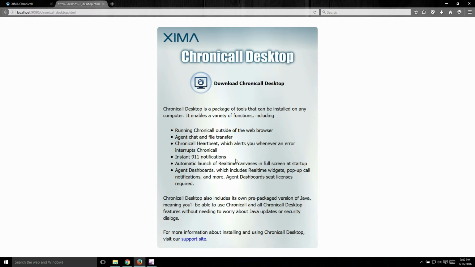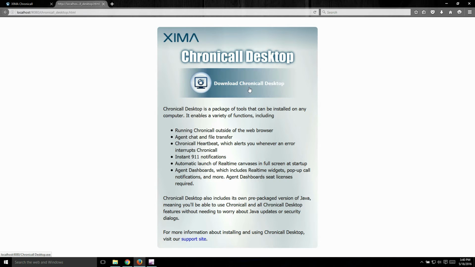When I use the emergency call notification, it will send me a message in 3 different ways when someone dials an emergency number in my office. So for example, if someone were to dial 911, I can receive a desktop screen pop, I can receive an email, and I can even receive a text message to let me know that someone has dialed that emergency number. This emergency notification, or instant 911 notification, call it what you will, does require the Chronicle desktop.